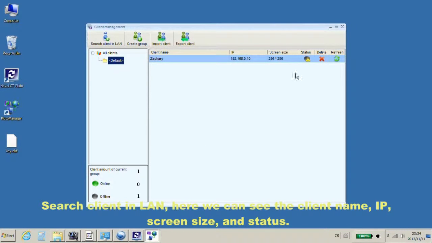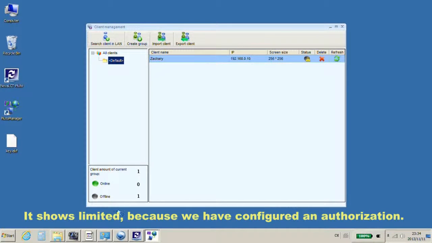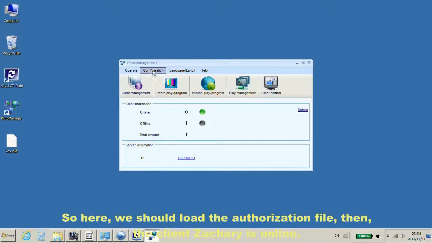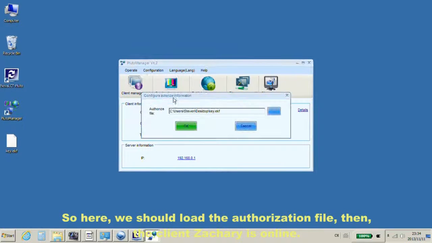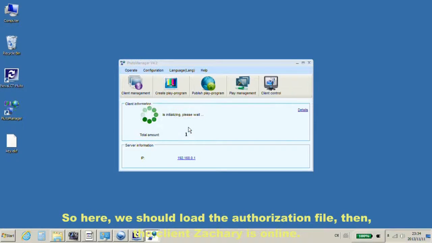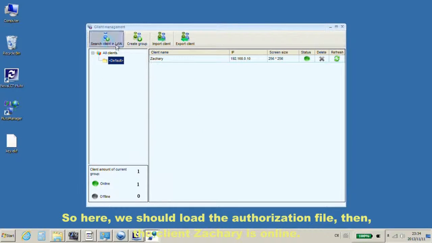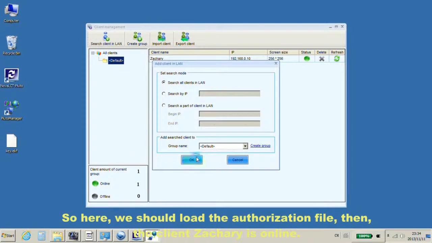Here we can see the client name, IP, screen size, and status. It shows limited because we have configured an authorization. So here, we should load the authorization file. Then, the client Zachary is online.